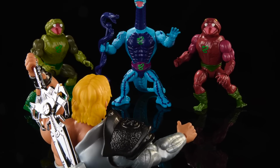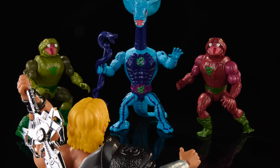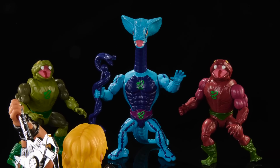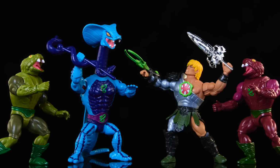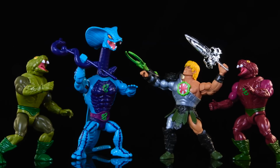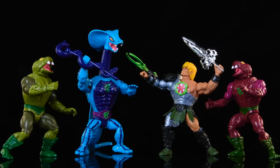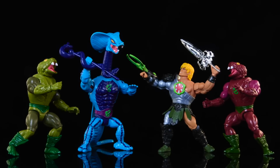He's got a big old extendo neck, which is kind of cool. Big old tail in the back. And then you have a red Snake Man and a green Snake Man. And those are just extras. Those are the ones that don't get paid anything to stand in the back and they just call you at 2 a.m. Hey, we got a scene coming on. No, it's just extra little snake people for your snake army. So you got green, red, and the big blue guy, which looks good. The paint looks good. Very cool.